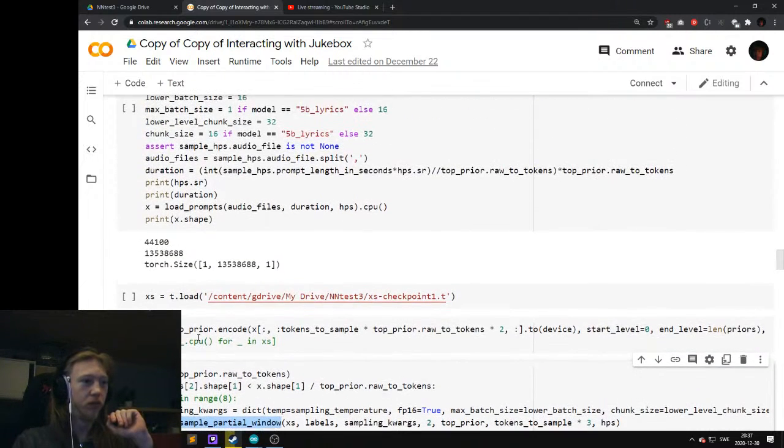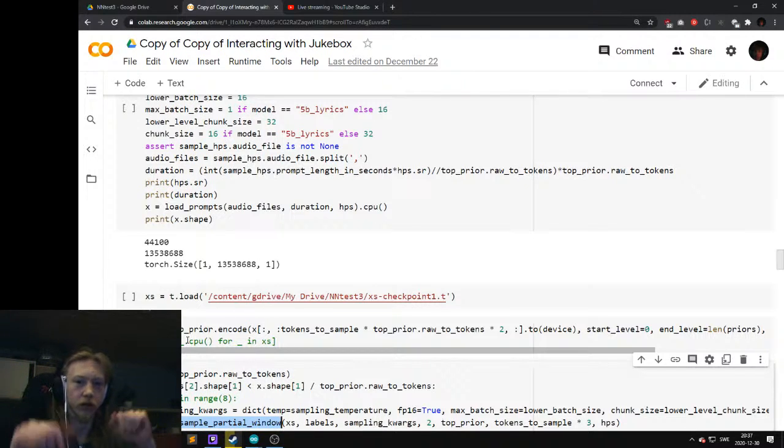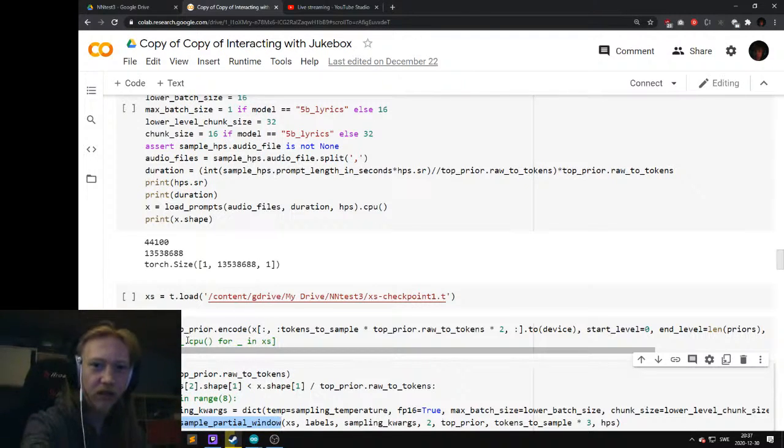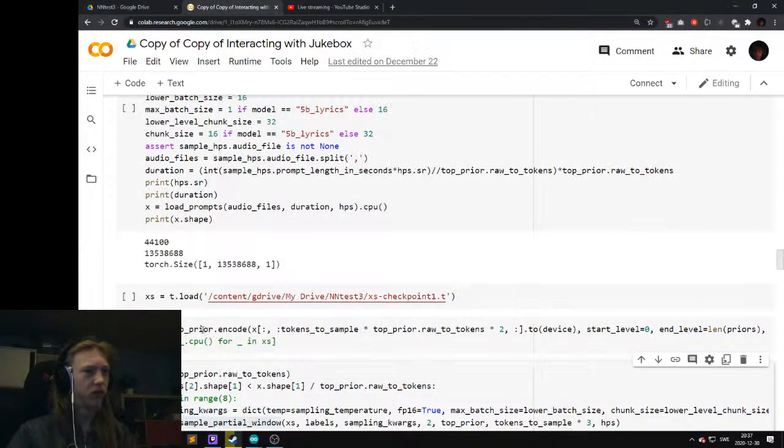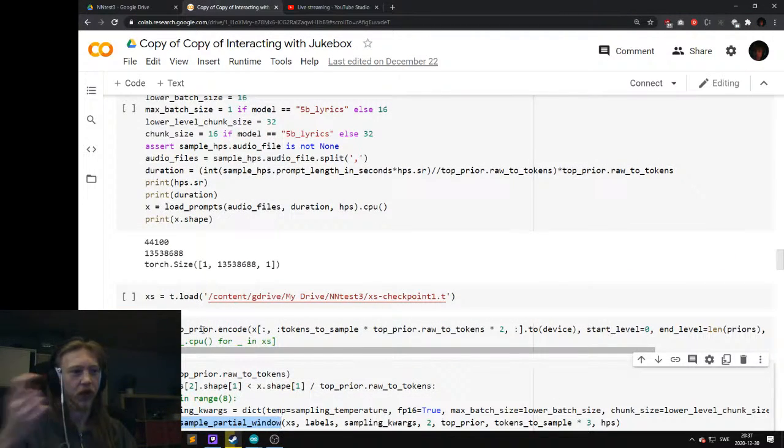The encoder you can use to prime the network, as it were. You can prime the network with some form of audio, and that priming basically needs for the network to understand the audio, it needs some sort of encoder. So there's a separate encoder and a decoder network. But you can take your audio, stuff it into this encoder, and it will spit out the same kind of tokens that Jukebox generates.